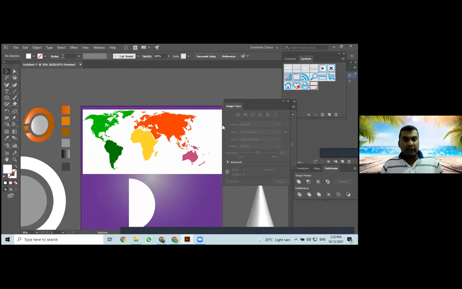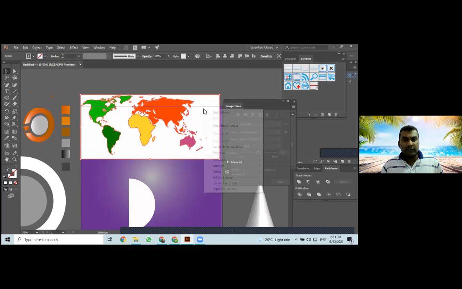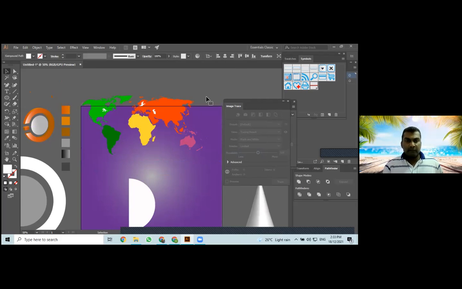We want to clear out the white color here. So I just right click, ungroup, and then simply remove it, all the white color. If you feel like you want to remove it, you can just remove it. Otherwise, you can just let it go. I just select and then press Control G.